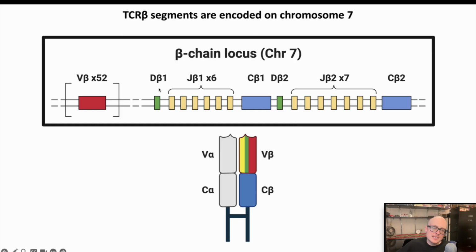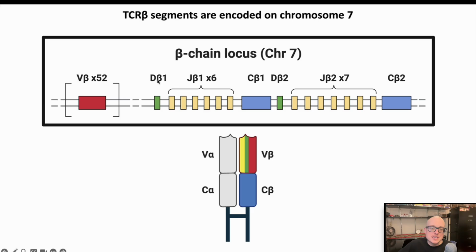Conversely, this D will only recombine with this set of J's because there's just a little bit too much DNA in between, including this constant region. And so recombination happens very inefficiently if RAG tries to reach this far down the locus to reach these J's. So the functional consequence of that is that you actually do not have the full set of combinatorial possibilities here.